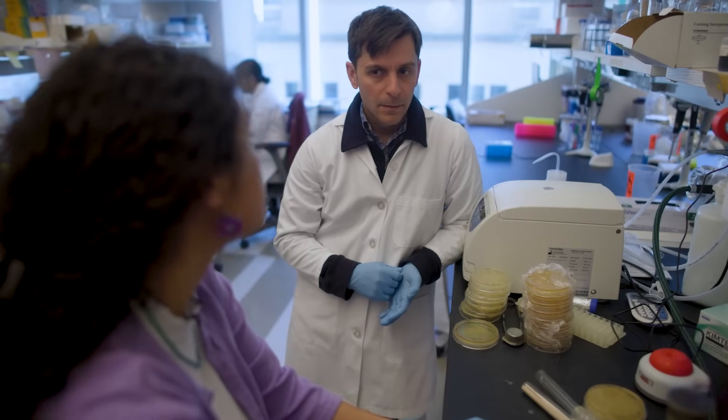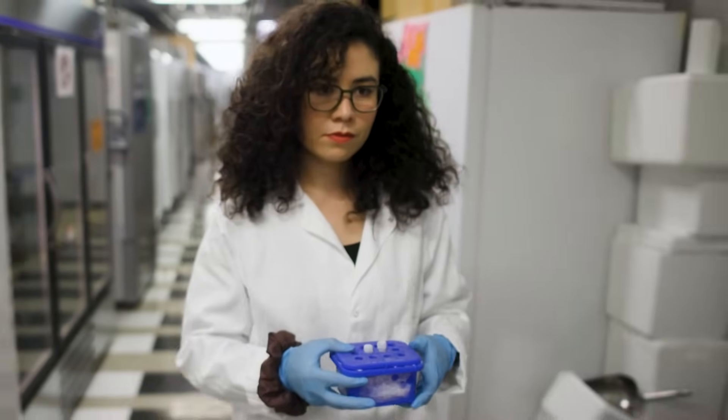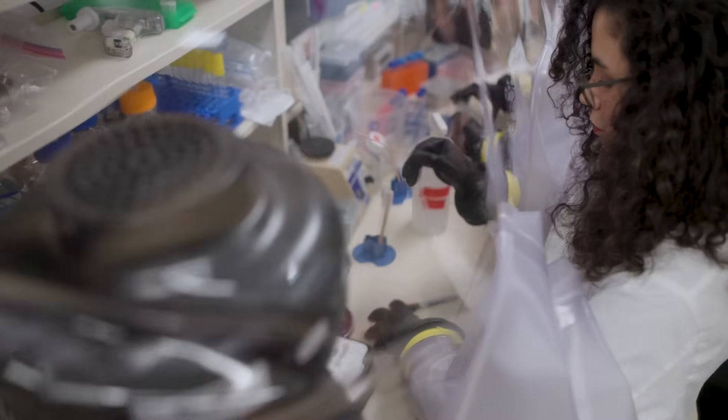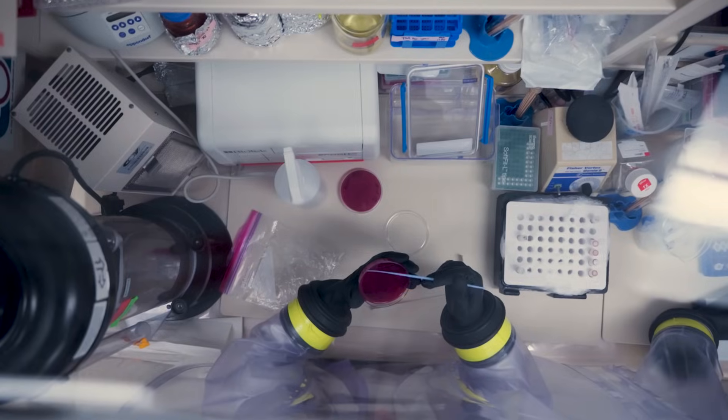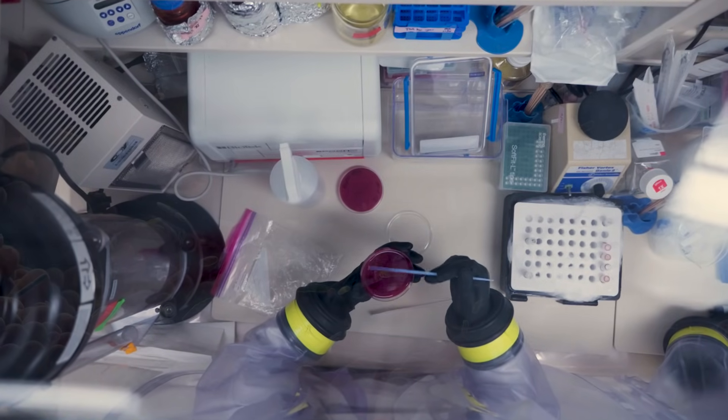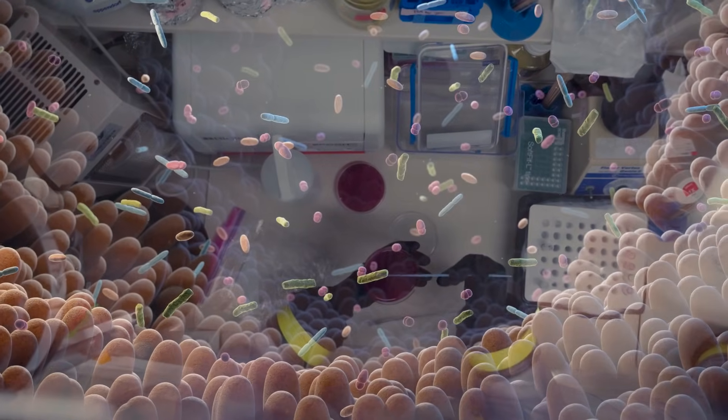In his lab, Light and his fellow researchers collect samples that can be used to grow microbes and extract metabolites for studying. They grow these microbes using specialized vacuum chambers that mimic the oxygen-free environment of our large intestine. This ensures that the microbes perform the natural fermentation process that happens in the gut microbiome.